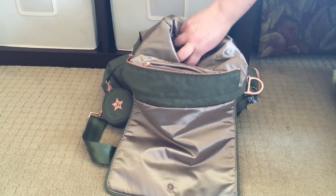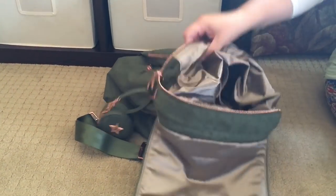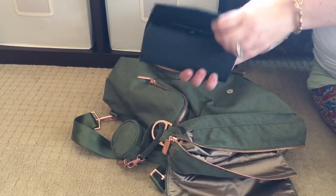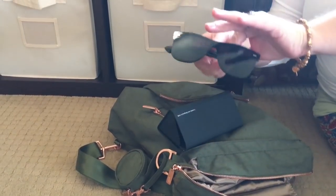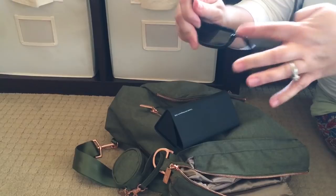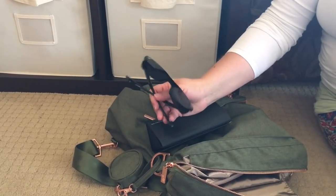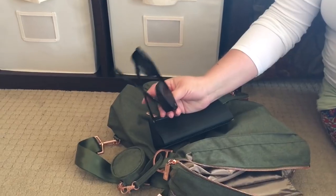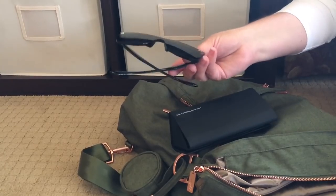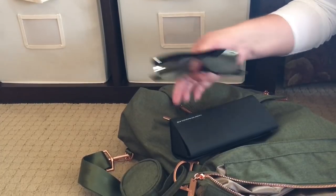On the other side, the very last thing I have are sunglasses — a must for me. I suffer from chronic migraines two to three times a week, and bright light is one of my huge triggers. So I have my brand new Top Fox Future Wife sunglasses that I got from Amber at A Sensible Mama. They are super dark, block out all the light, and they don't cut into my peripheral vision. They have a molded nose piece. The only drawback — which some of you might not even find a drawback — is that they're really lightweight, and I like some heft to my glasses. But if you suffer from migraines, you might want to check these out because they block out all the light.